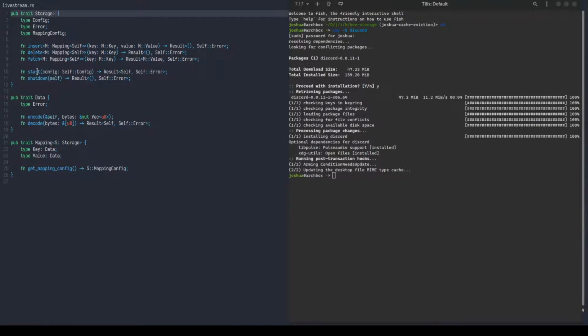What we're going to do is we're just going to add a sized constraint on each of these traits, except not on this one, because we currently don't refer to itself within the trait.